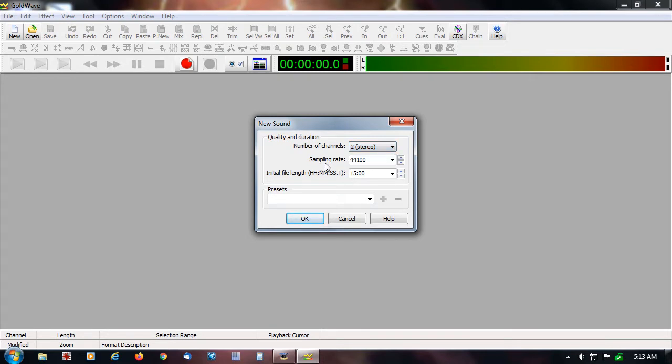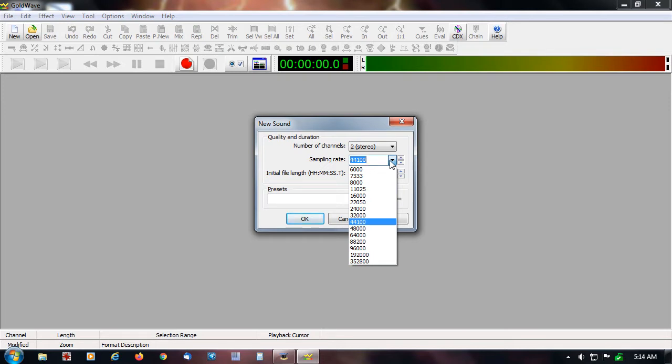Sampling rate is very important. Most applications in today's times, you're going to run it at 44,100, which is CD quality. Now, if you're really cramped for space and you don't mind lower quality, you can select a lower rate. Now, be aware that some devices may complain about weird sampling rates.